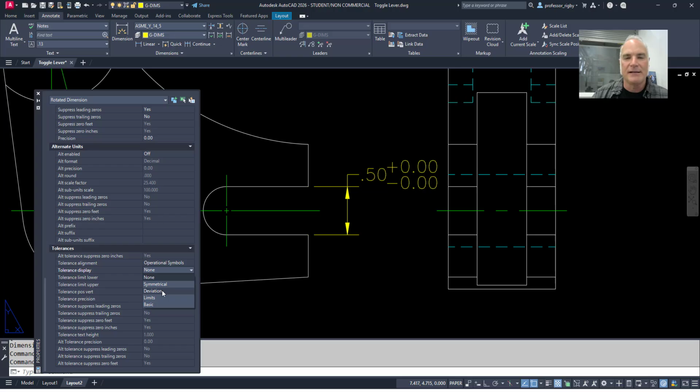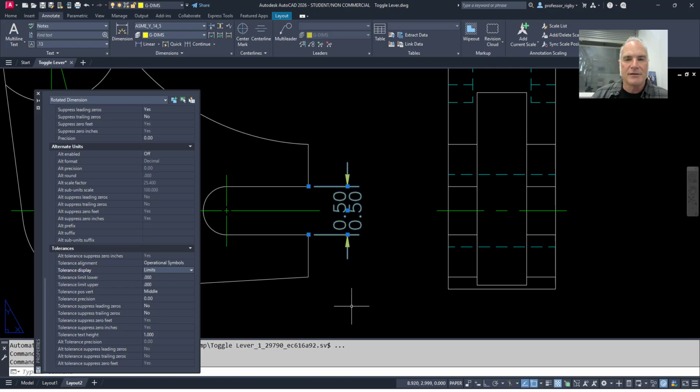And I could use this one instead of the one that I'm going to use, which is limits, but it takes up more room. And so I'm going to use the limits tolerance because it shows the maximum size and the minimum size both on the same line. Then we have limits, where we'll have our biggest one above and our smallest one below. And then finally you have basic, which again, with that box turned around it there, you would want to consult your title block, because there will be instructions about those somewhere on the title block. But we're going to choose limits here.